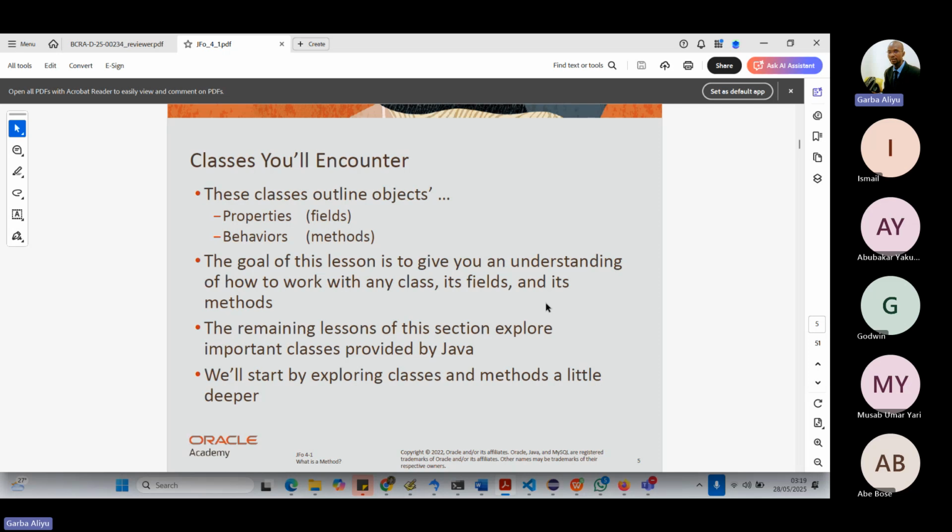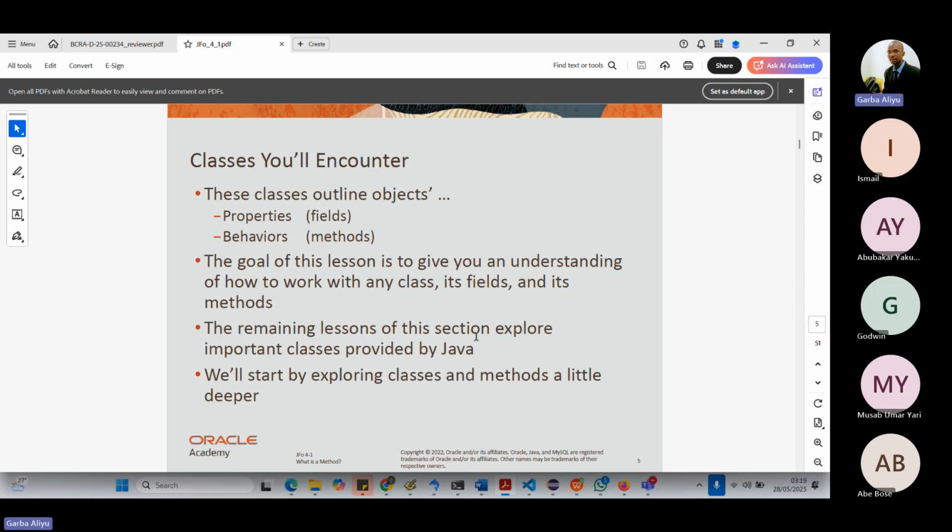Say, for instance, we are looking at a book as a class. We have various books, and each book has its own title, ISBN number, price, and so on. Those are the fields, or properties. Then there are certain methods for each book. So methods will be defined, fields will be defined, and the class will be defined.